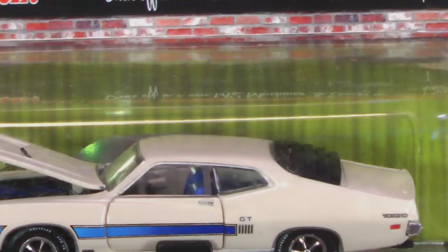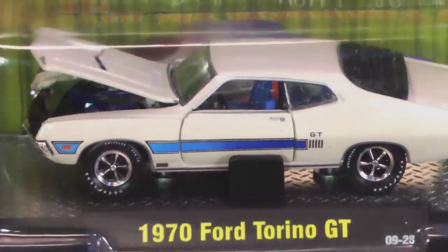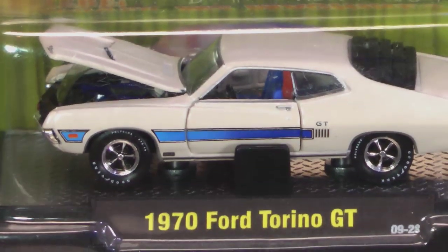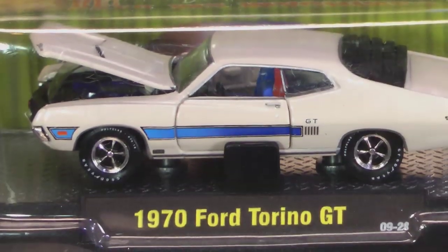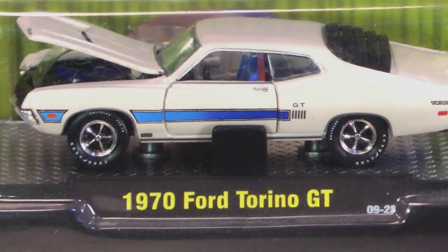Okay, let me get another car. Give G a chance to catch up here. Ladies and gentlemen, I got an M2 Torino. Holy moly, here we go. Oh, my goodness gracious, I can see this is going to be a lot of fun. I can see us developing this into some serious race nights. Here we go, 1970. The two car didn't go. Oh, Big Daddy Doobie. The two car didn't go. We need an instant replay camera.